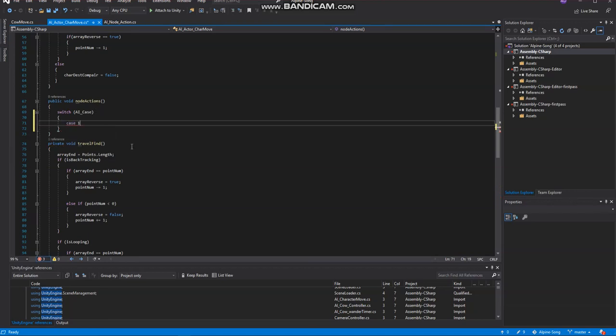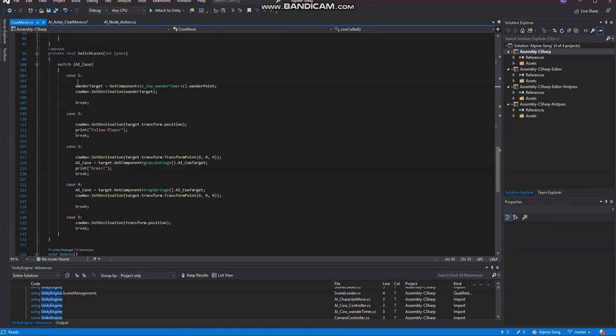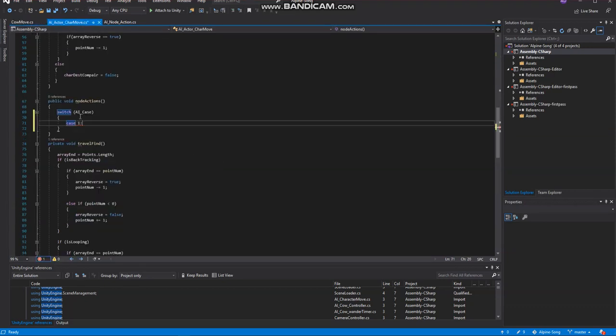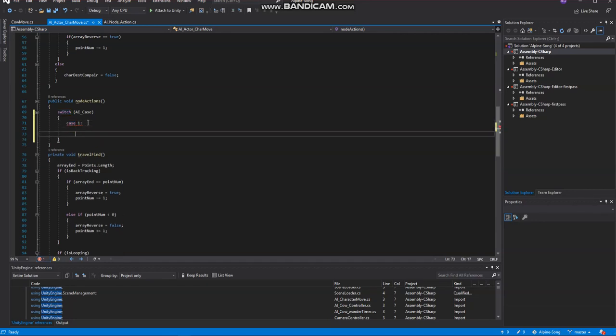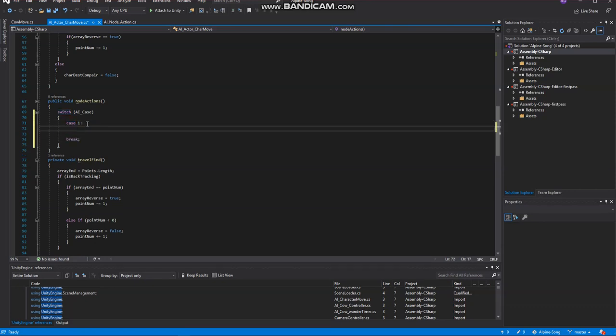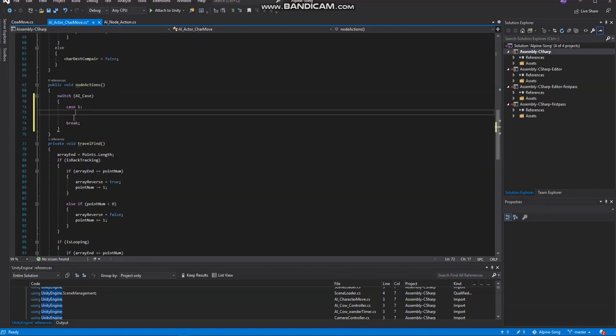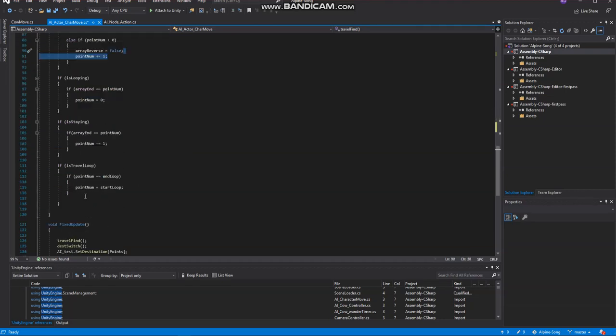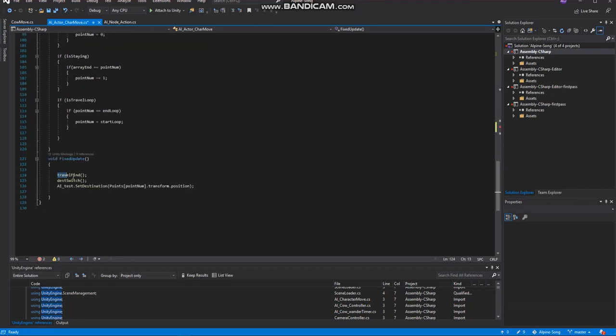Case 1. This is where it gets interesting because, okay, so yeah, case 1, and the reason why it's giving me this error is because it wants a break. Break case 1. We're gonna put travel find here.